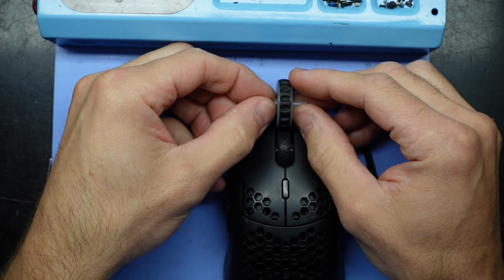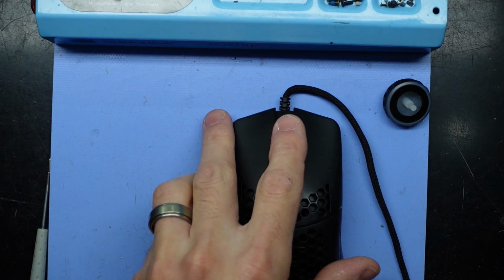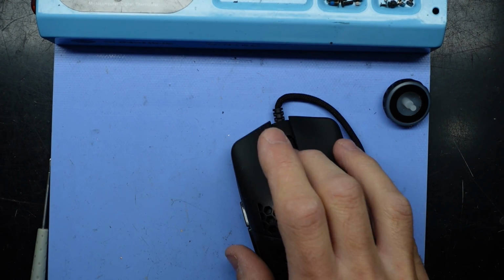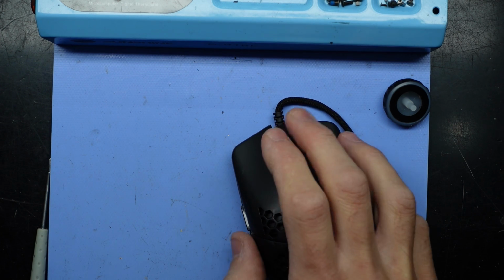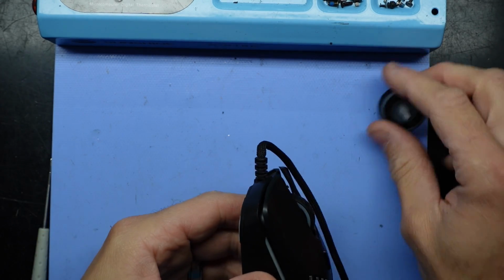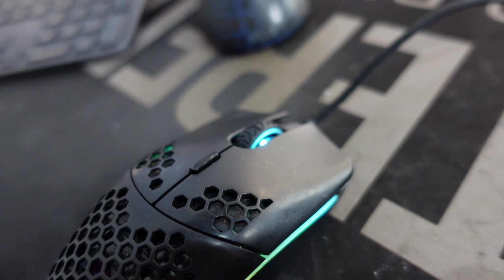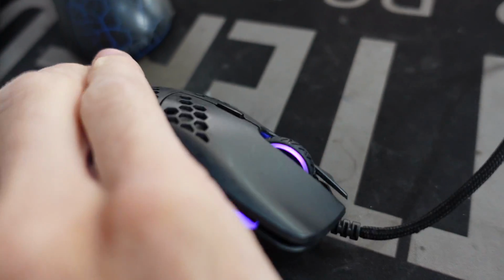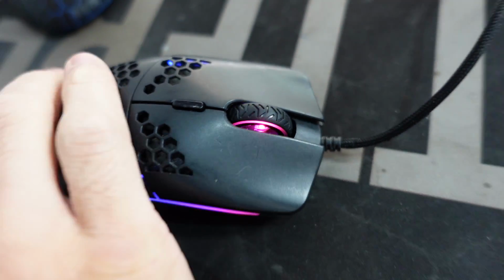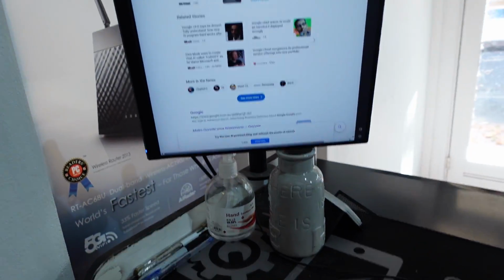It isn't quite as wide as the existing one. But if you have a mouse with no mouse wheel versus a mouse with mouse wheel, the click itself seems to be okay. I think I'd much rather go with this. Anyway, let's have a look on the computer. So as you can see, we do have a bit of light bleeding out of the side here, so it's not quite fully covering the LED. But that's probably going to be in your hand, you're not really going to be looking down here while you're using it. You have a look up here at the mouse scroll.